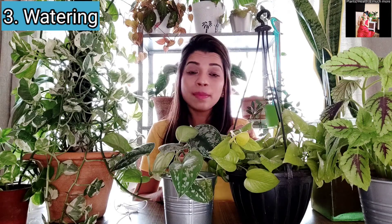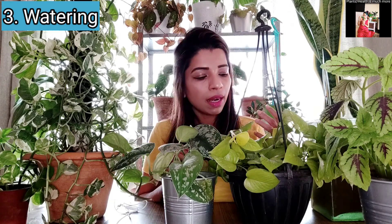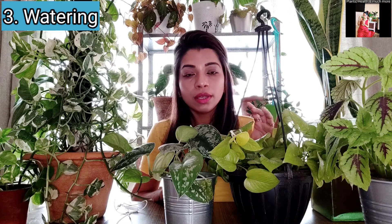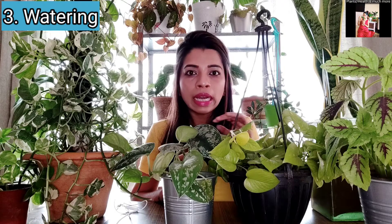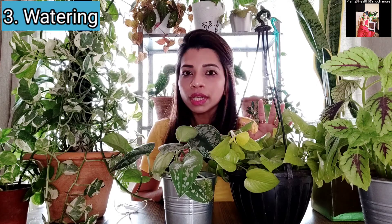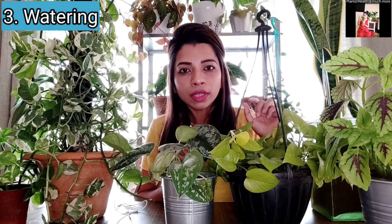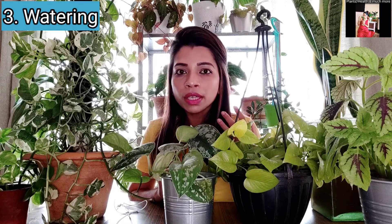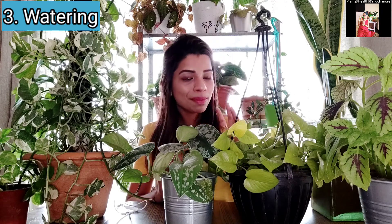You should not overwater, but at the same time don't water it irregularly. If you were overwatering and then completely stopped watering, going from one extreme to the other is a great stress for your plant and it will stop growing. Another sign of irregular watering is that the leaf tips will start turning brown. Browning tips at your Pothos leaves means you are watering irregularly, or another cause is that it's not getting enough humidity.